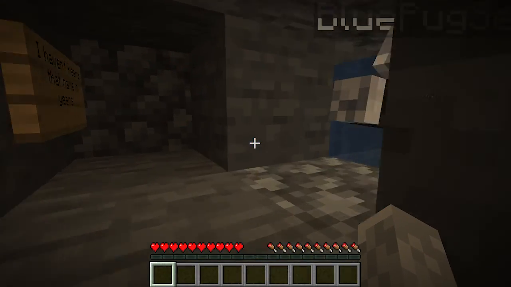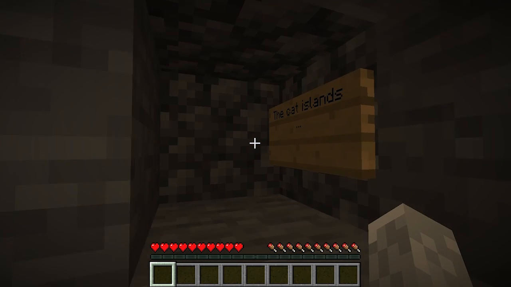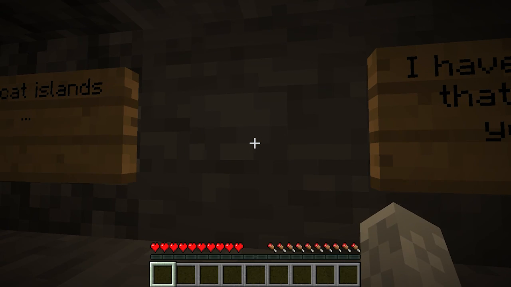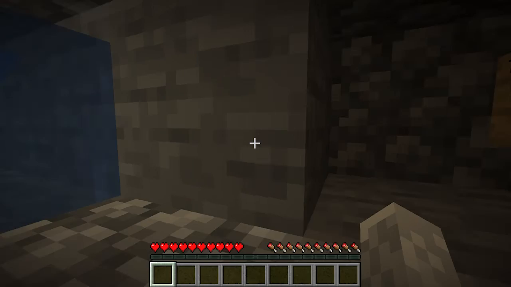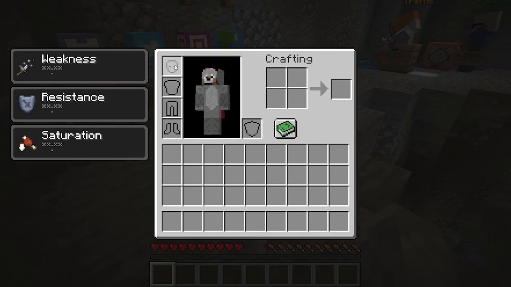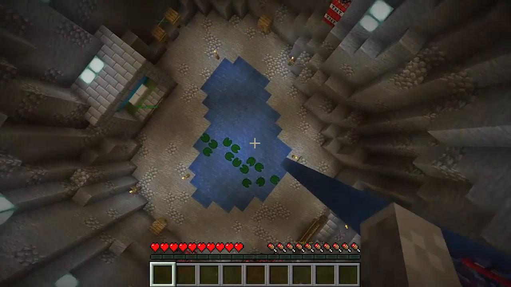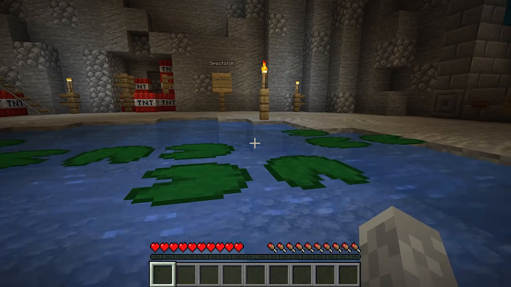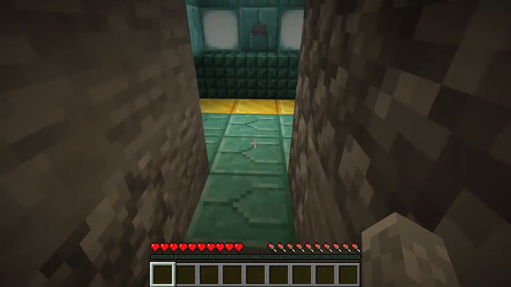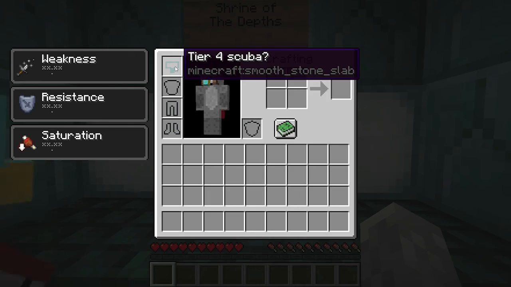Is that for pressing the button down here on the TNT? Oh my gosh, you do get the Sherlock Holmes thing. Where'd you get the monocle from? What monocle? You were wearing a monocle. Yeah, I think it was like a scuba mask or something. I don't know where... Oh, I know where I got it from. It's the plant down here, isn't it? Yeah. Shrine of the Depths. It gives you tier 4 scuba.